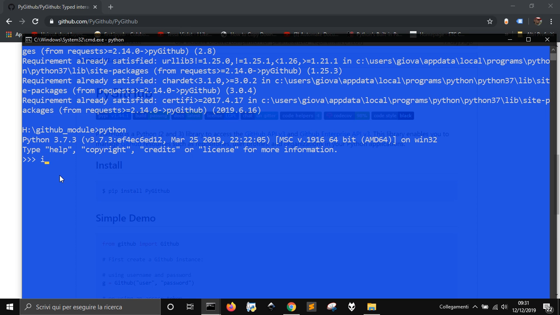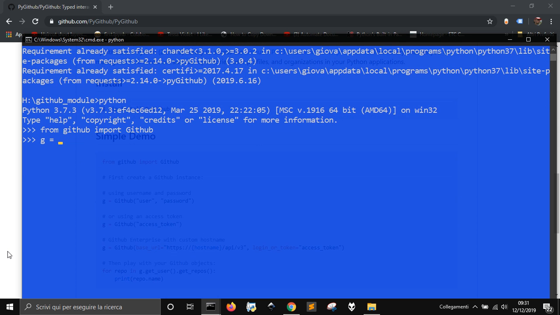And so let's do from github import Github with a capital letter G, I think. Then you have to go and, for example, g equal, and you see here in transparency what you have to do.